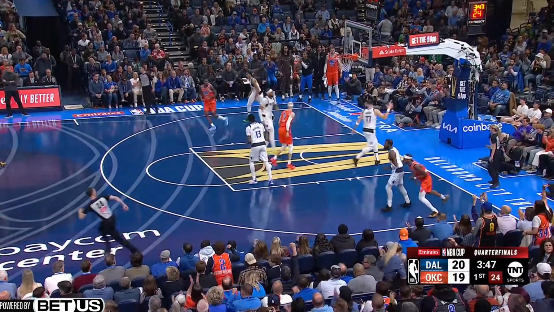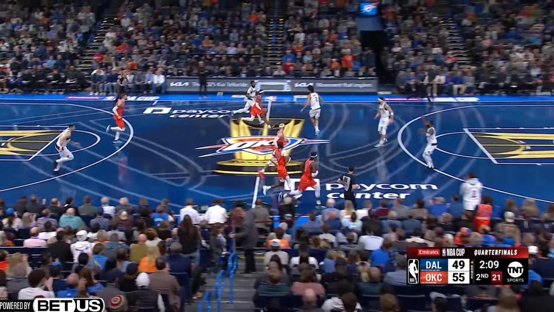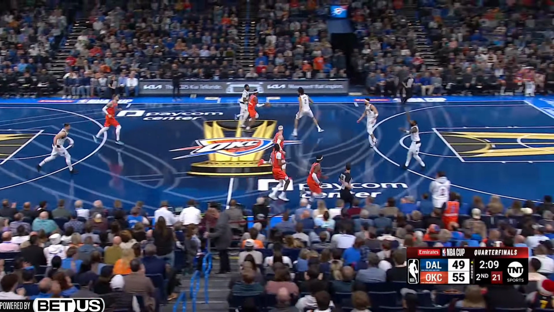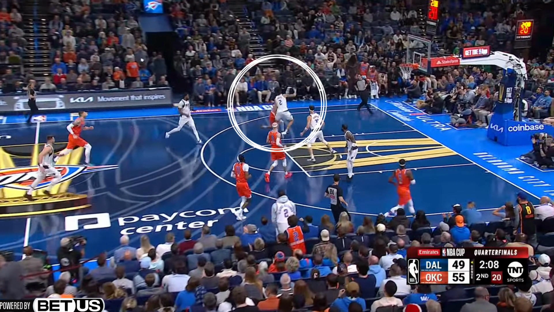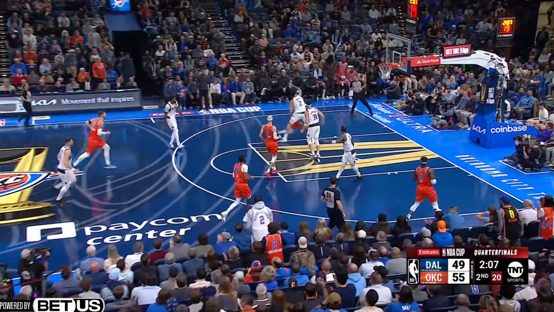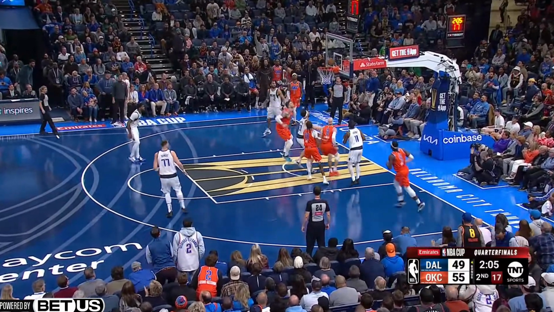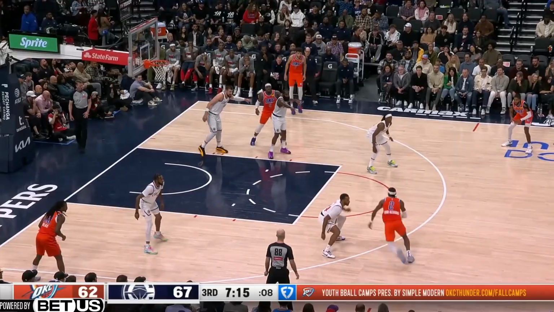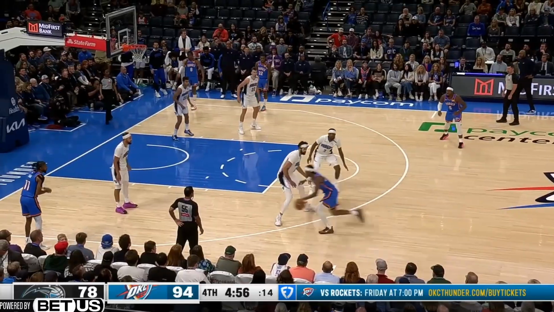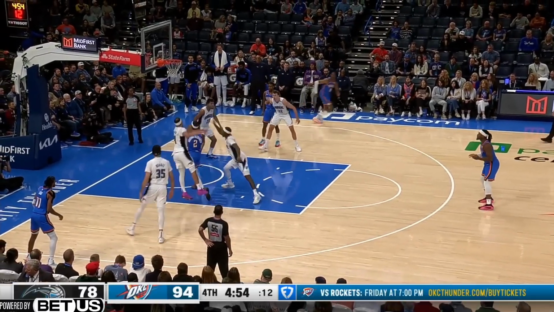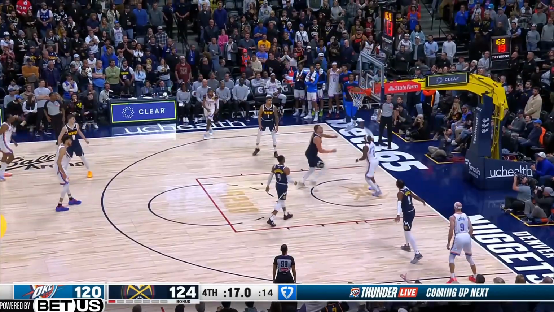But how does the bump work when you're bringing it down in transition? And well, after a stop from the Thunder, Shai's bringing it down in transition and sprinting full speed. But when he gets into the paint, he knows that he's running at an uncontrollable pace. So what he does to make him more controlled is bump on the defender once again, giving him so much room to nail a mid-range jumper. Most attackers, when they're running at a pace like this, will try to go for a dunk or for a layup, but when you play basketball in a more simple and more methodical way like Shai does, you can get any bucket you want by just using a bump.